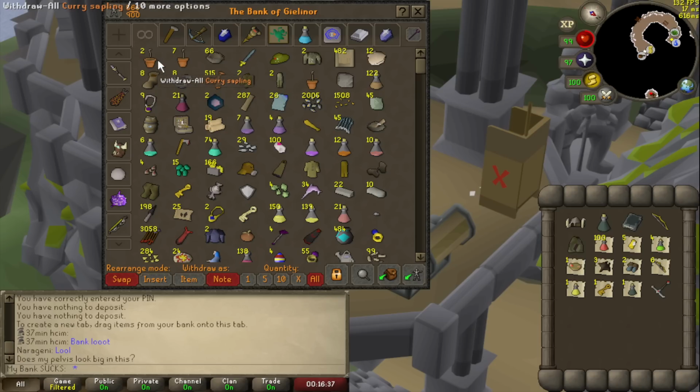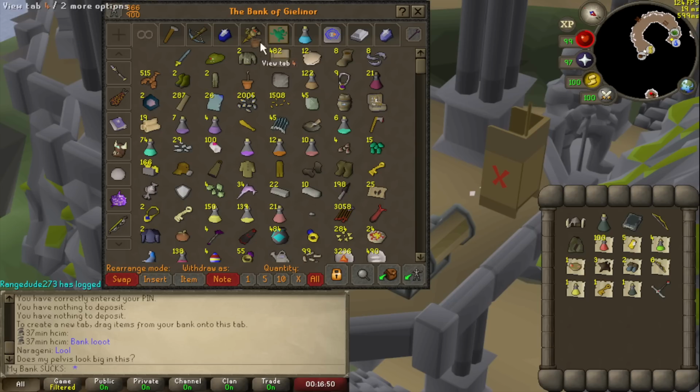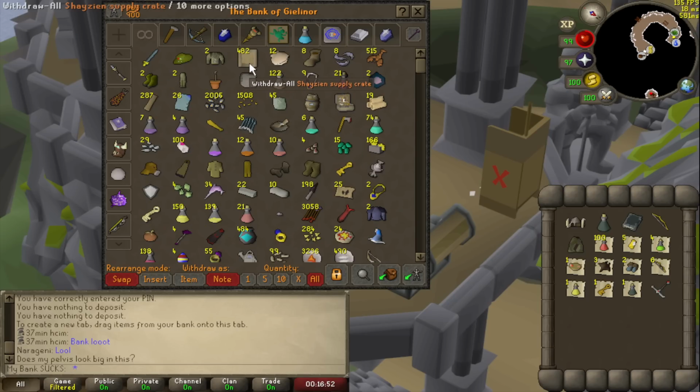So these farming supplies and whatnot. Since I have 99 farming on my main account, I don't really have a farming tab. If you want to have one yourself, it's not a bad idea. You can always make it happen. I'm going to put these probably into miscellaneous until I decide what to do with them. So I think they'll have a place, just not sure yet.